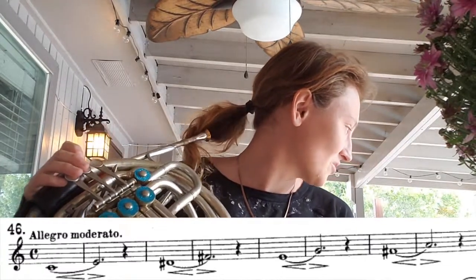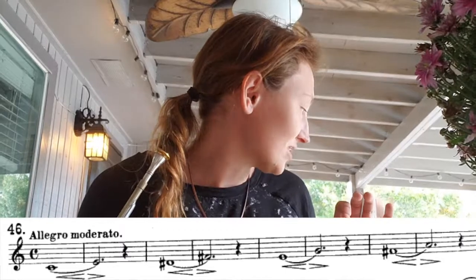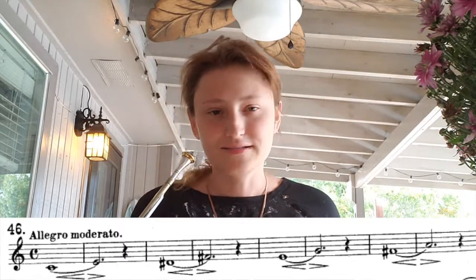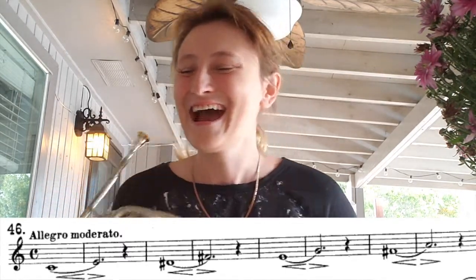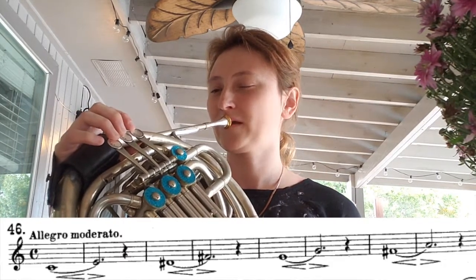Also, my dog is so distracting. Now she just took a wick from one of those little tiki torches and she's about to tear it up. Disaster. Okay.